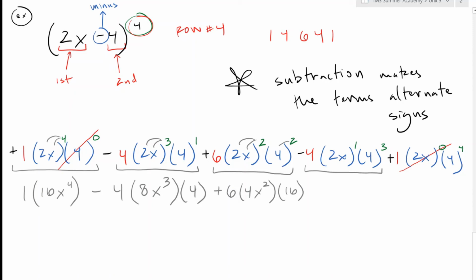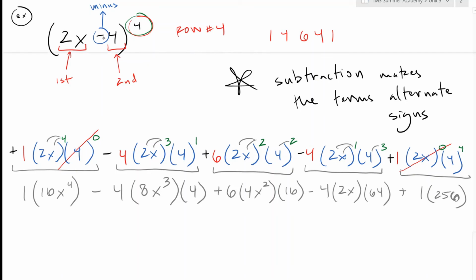Okay, so this time it might be advantageous for us to write out all these terms. Minus 4. That doesn't change anything, 2x. 4 to the 3rd power is a 64. Plus, finally, a 1 times a 4 to the 4 is a 256. So now let's do what we can to clean all this up.